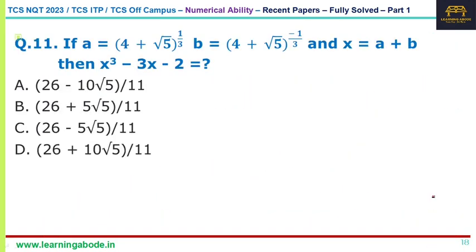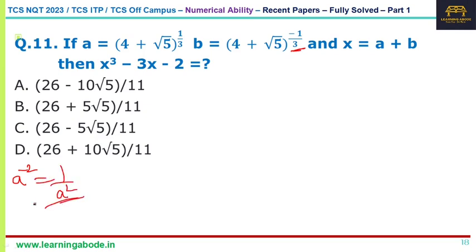Now question number 11. We can call this a search based question, but it also involves an algebraic formula. So a couple of basics here. When you write a minus in the power, we know a power minus 2 means 1 by a square.